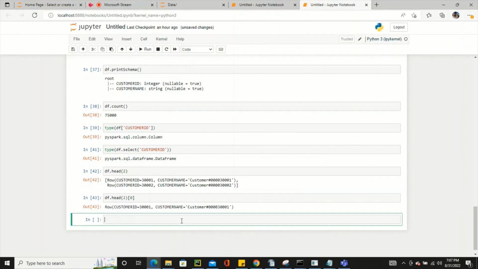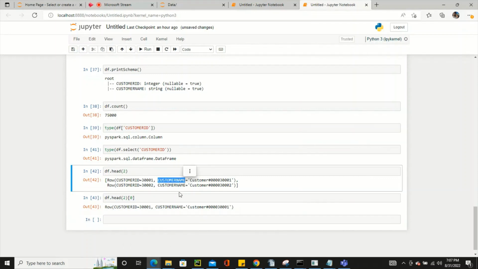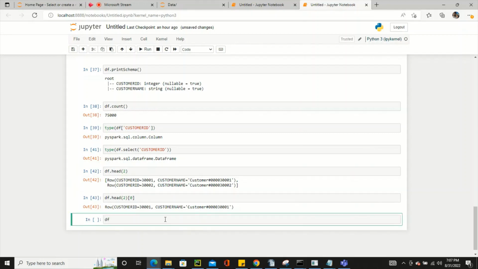Okay, now let's apply something like, if you want to give a new name to this customer name, let's suppose you want to give an alias like only name, you can do that. Use withColumnRenamed.